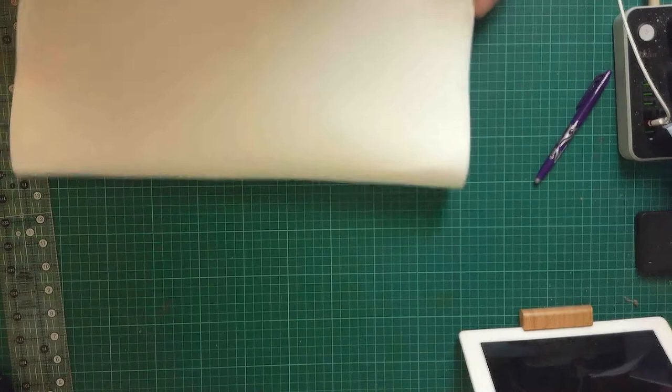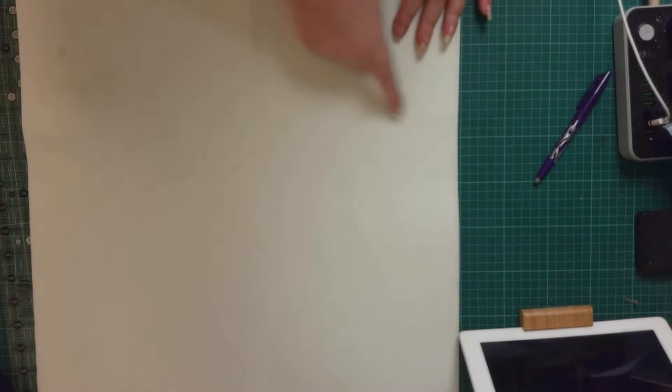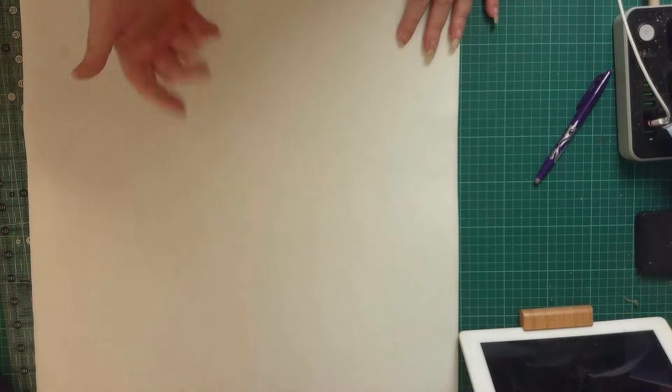Let me just fold this in half so I can bring it up. Now you can see the bit that I haven't steamed, yeah, still got creases. But let me just bring this bit down. There was a crease here and through the middle, but as I said, just steaming it, not touching it, just steaming it brings it all back up like it's new.